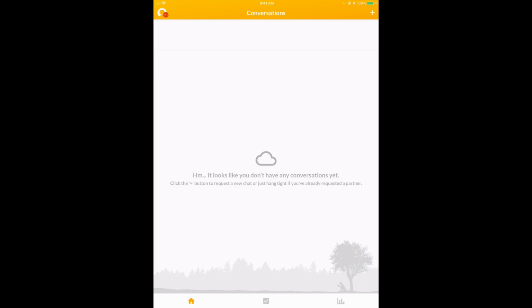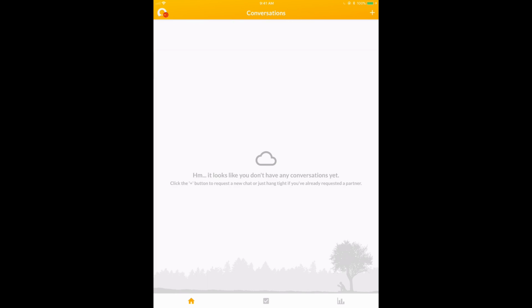Now, unlike other language exchange apps, Linguistic hand matches you with people, so you have to request language partners, and you can request up to 5 every week. And this helps keep conversations intimate and prevents oversaturation in the community.